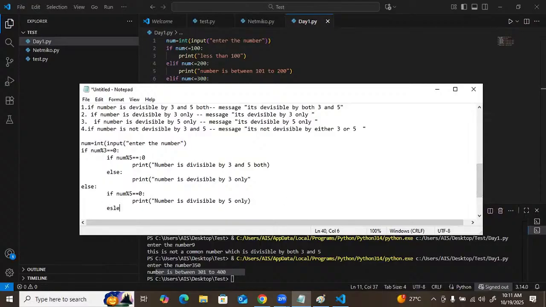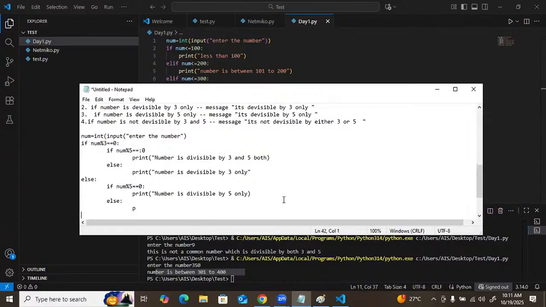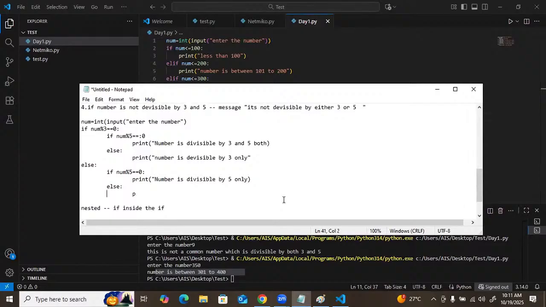Otherwise, else print number is not divisible by either 3 or 5. You are just going to copy and paste it.